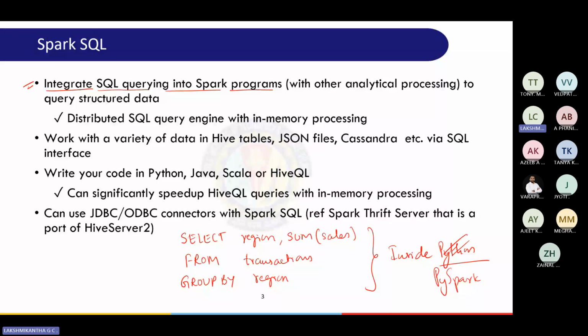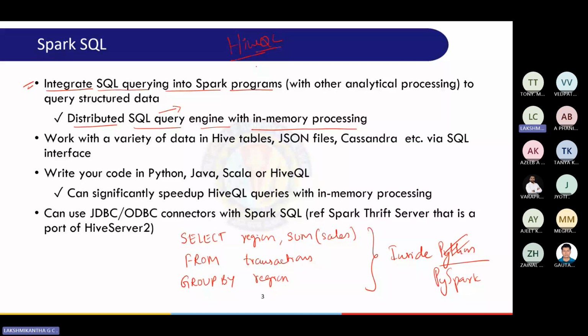And the next point you can observe here. I have taken one more sub point: distributed SQL query engine with in-memory processing. Guys, this means SQL queries run across multiple machines in parallel. And query results stay in memory instead of writing repeatedly to disk. When this query is executed, it is not storing back to your disk, guys. Instead, it is storing values in memory. So this brings massive speedup compared to the Hadoop Hive concept. One of my friends mentioned Hive query. Guys, this is the difference between Hive query and Spark SQL.